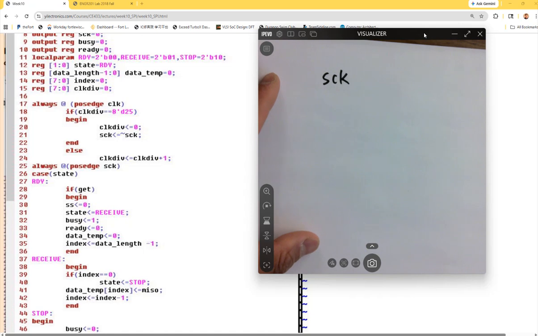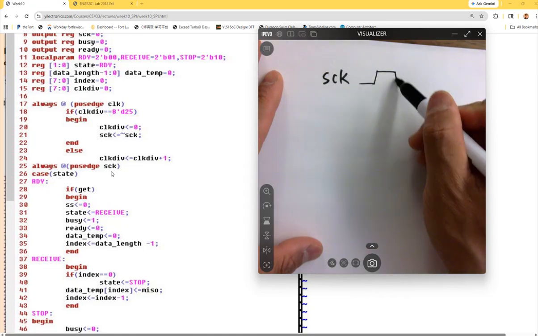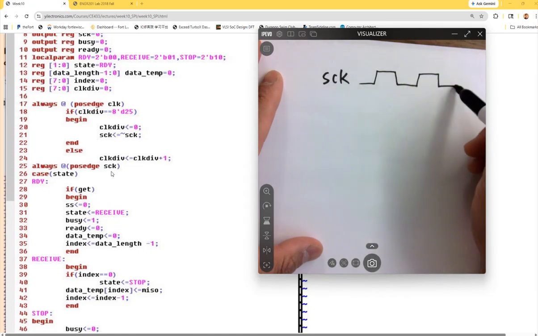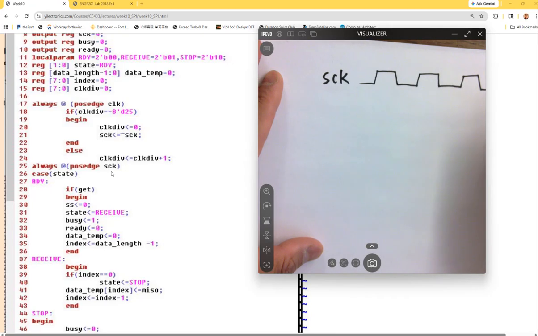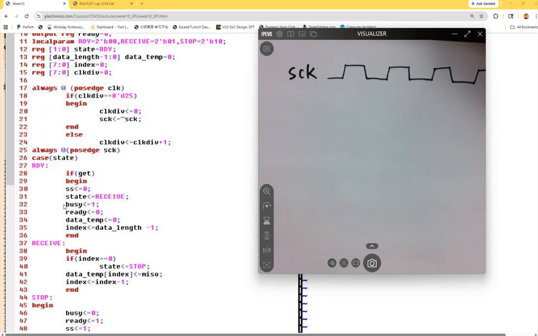It's a positive edge of the SCK. The clock is always running, you can just keep drawing it. So the positive edge of the SCK does what? What does it do?